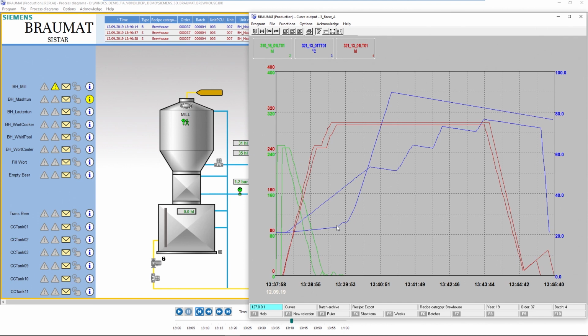At this point, the operator has recognized that something does not fit. He sets the unit to stop. At this point, he sets the steam valves to manual, activates them, and the heating started in a continuous linear way. At this point, at 80 degrees Celsius, he forgets to deactivate the whole thing. Here, he recognizes his mistake, sets everything back to automatic, and in principle, this process is finished normally until the end.